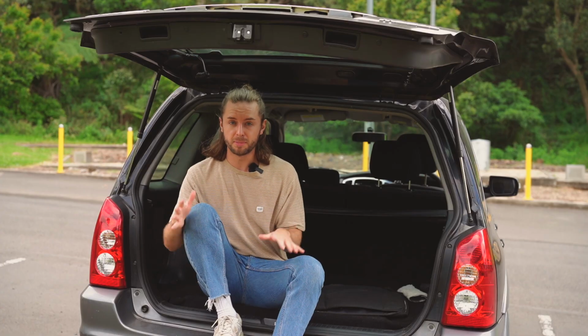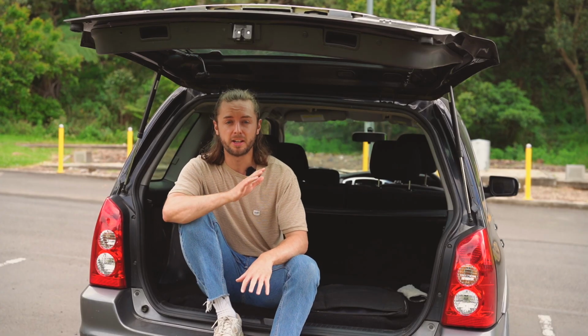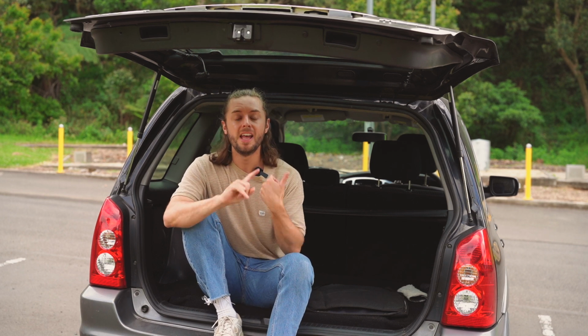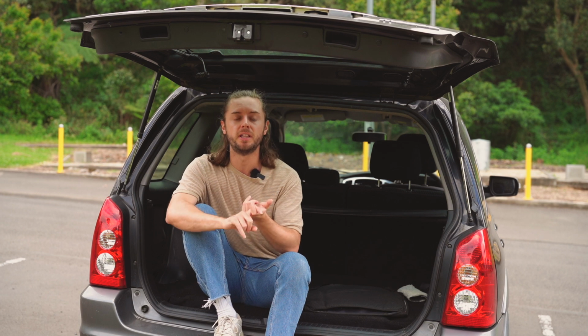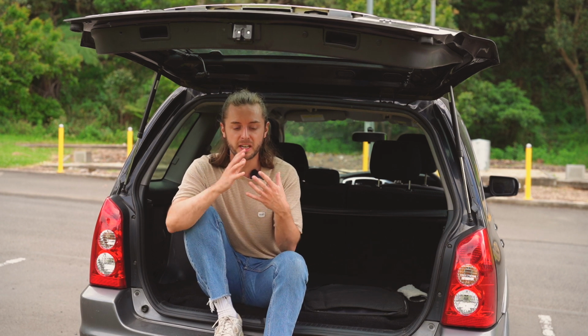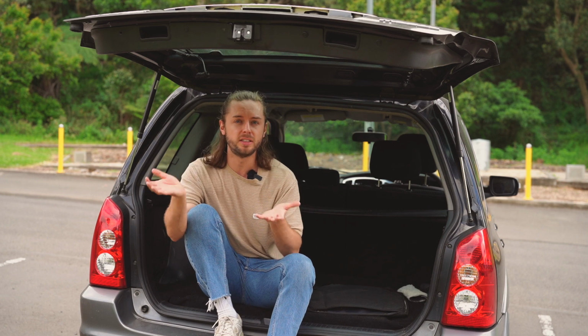So what I'm saying is you can pick up a cheap car, but the good thing about having a car is road trips. Australia is a very big country, so just having a car gives you so much freedom. Although it's an expense, it's a responsibility. If you can pick up a cheap car, even for like 6 months, for 12 months, it's not like it's gonna be your forever car. It's just something to get you around, something to make your adventures more fun.